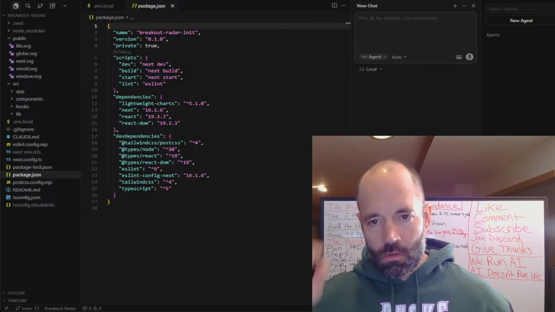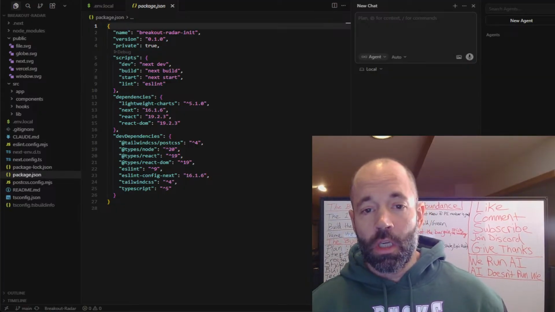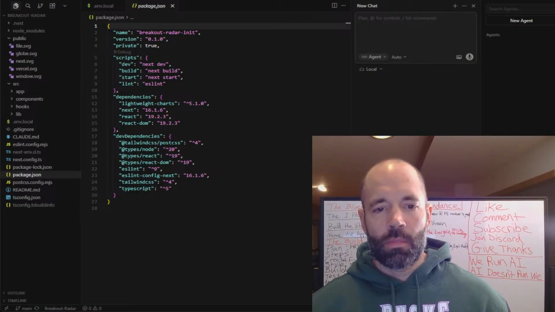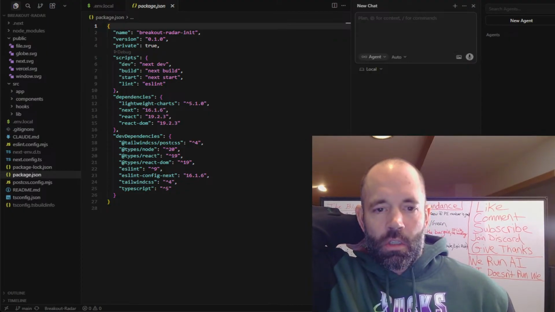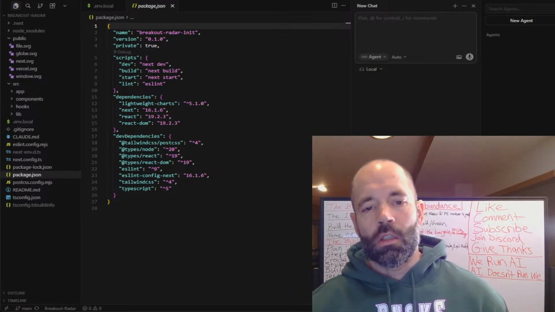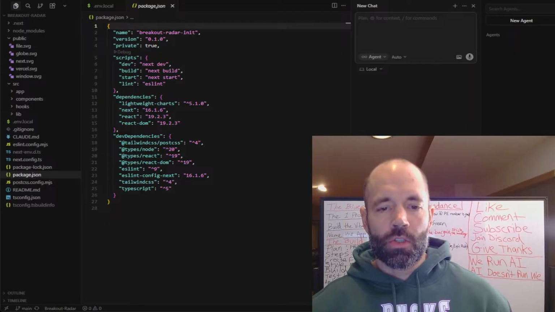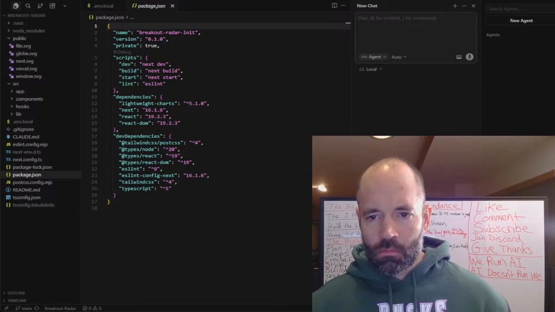So let's see. Yeah, I think essentially what I need to do first is plan the app, and then I will make a PRD file based on that plan, and then I'll go to the next step, which is breaking the plan down into chunks, so that I'm doing just one step at a time.